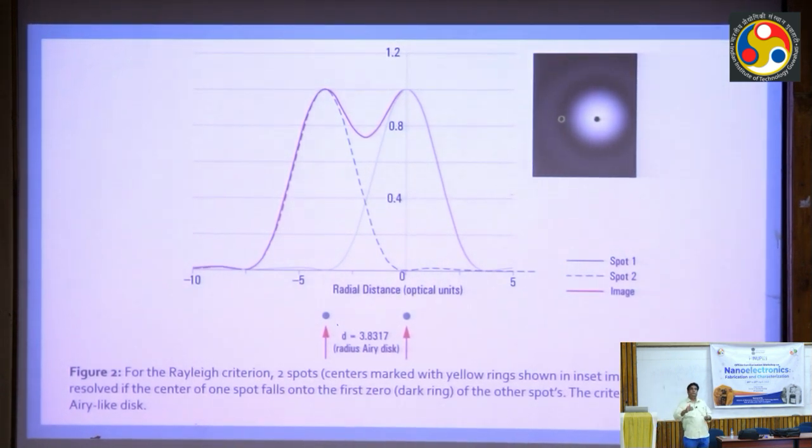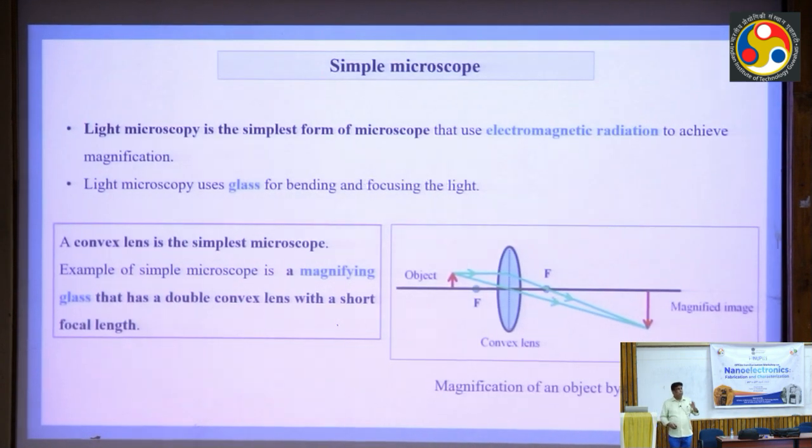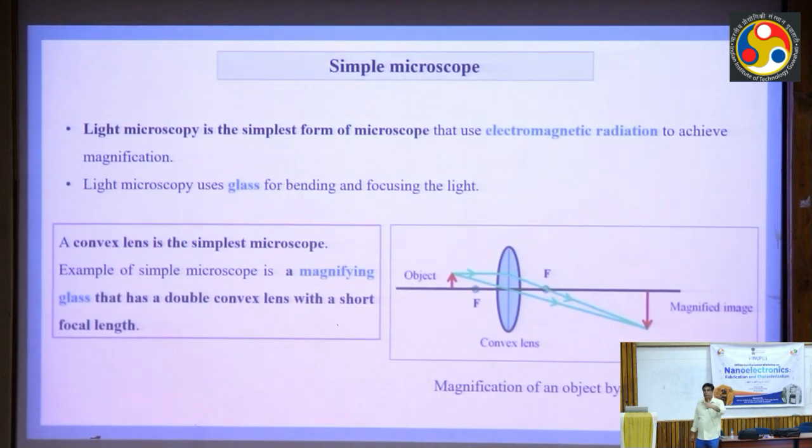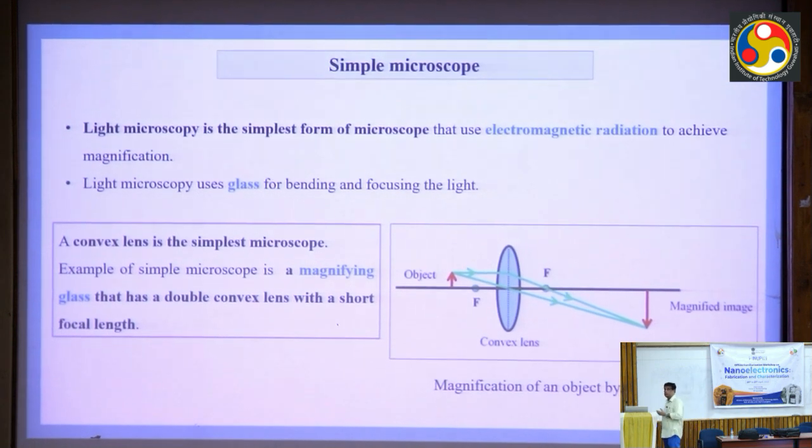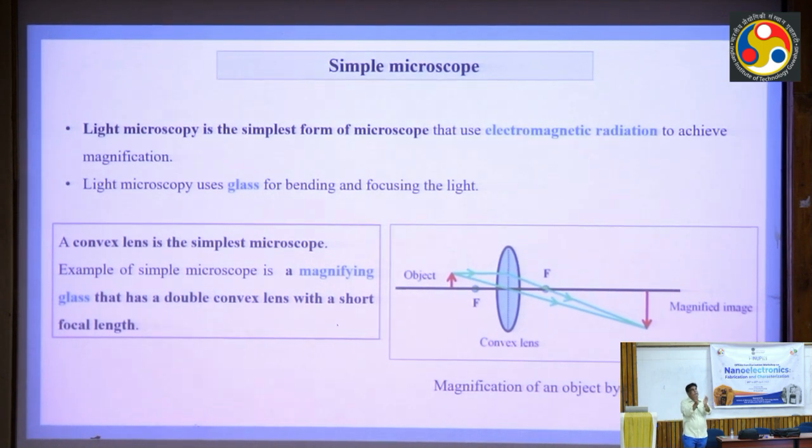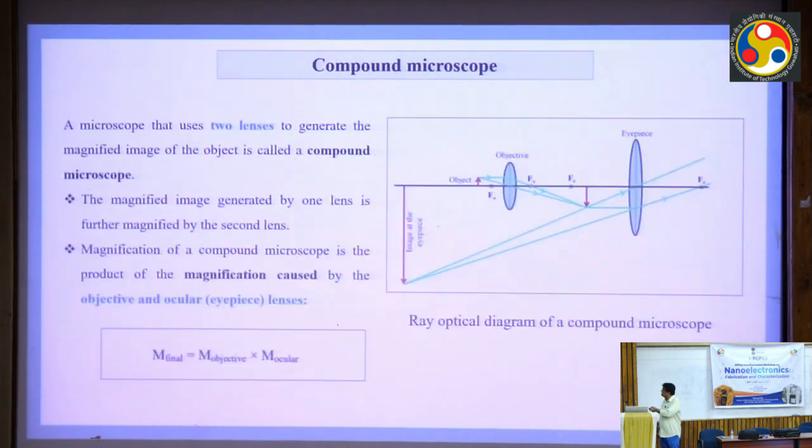Now how will we see, and what kind of lens are we going to use for the microscope? That's very important. Most of the time, we know that there are two types of lens we have studied in our books at some point in the lower classes. One is convex, another is concave, right? It is the convex lens which is used for microscopy. As you can see over here, it gives a kind of image in the process. And it is a very simple microscope I talked about.